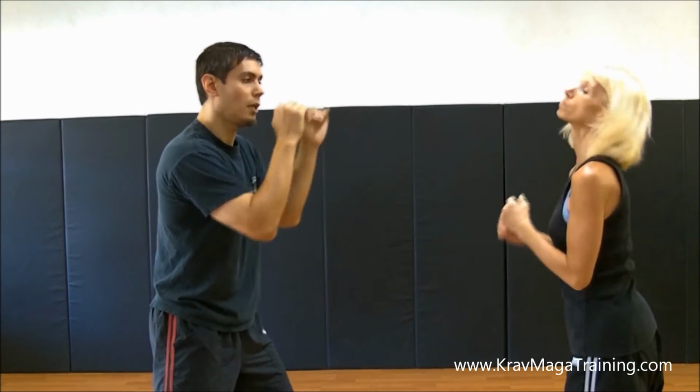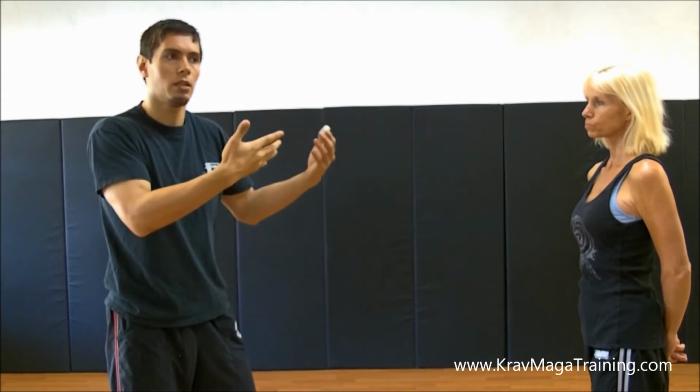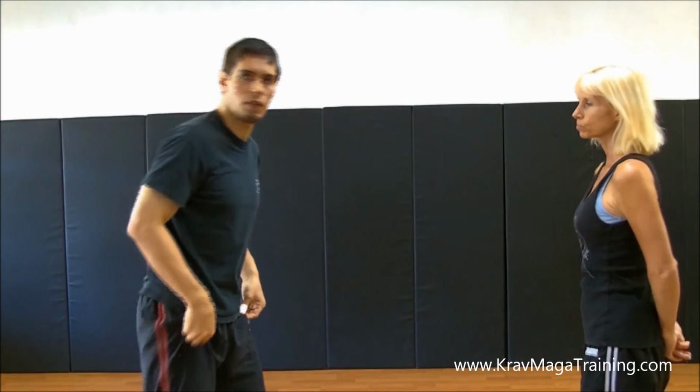So between keeping your hands out farther, but also keeping them shoulder width apart, you're going to find it's going to be that much easier to recognize the angle of the attack and know which defense to do properly. Glenda and I are going to do a couple more at half speed, and you'll see that by just doing these two things, I literally barely have to move my hands, and it makes the defenses so much easier.